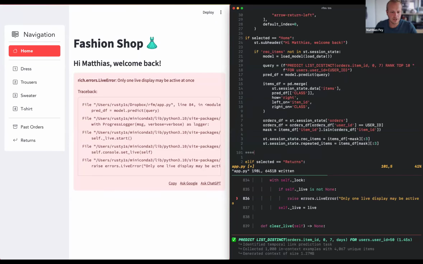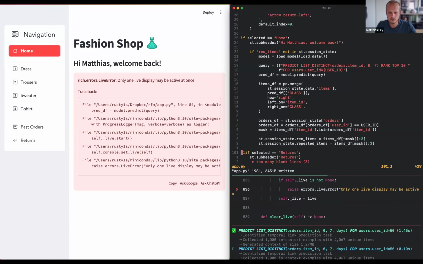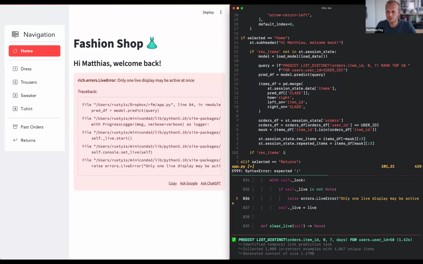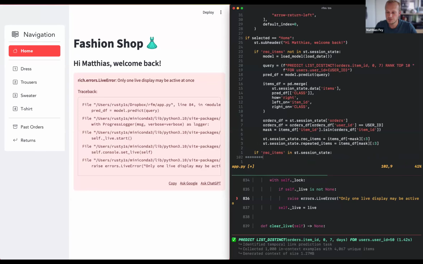And so now all I need to do is display these items here. Whenever I have something in my session, I can simply display these items.